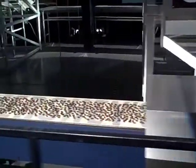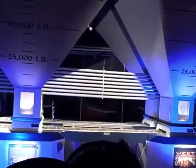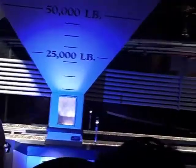Hershey's quality standards are of utmost importance to us, and only after the beans are cleaned and screened are they sent on to our blending machines. Cocoa beans have different flavors depending on where they're grown, and blending machines, such as those on the left, combine beans from various countries in just the right proportions to maintain that unique Hershey's flavor. With the beans blended, they're then sent ahead to be roasted in large revolving roasters like this one.